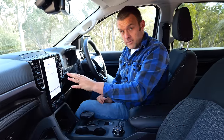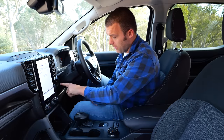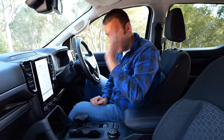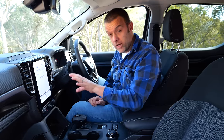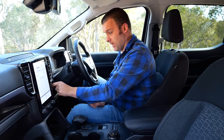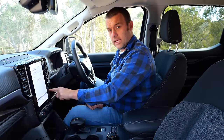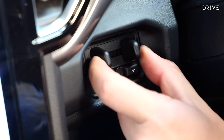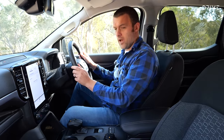Next to the infotainment display is something new for four-wheel drives in Australia — an integrated trailer brake system. Normally you'd need to go and get an aftermarket electric brake controller fitted, but not anymore with this Ranger. You get a tow bar fitted and you also get this built-in controller — you can control the brakes manually and adjust the gain upwards and downwards. It's in a smart, easy-to-reach spot for when you need to operate those brakes separately while going off-road.